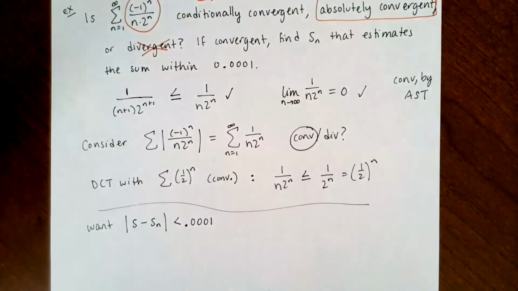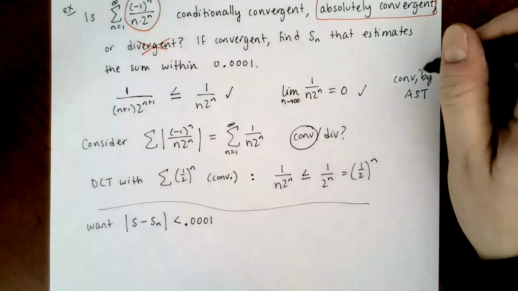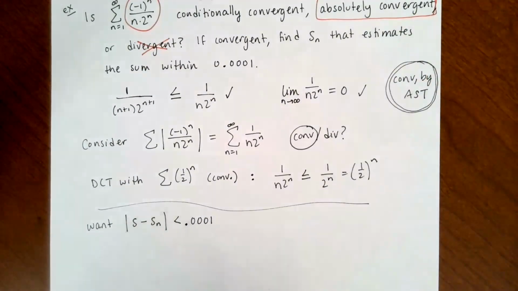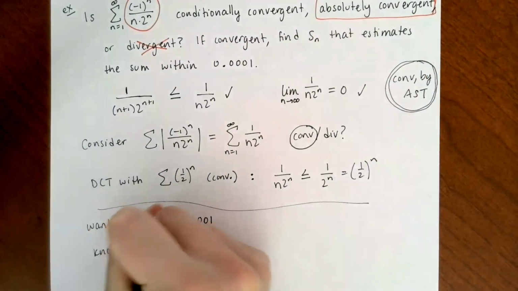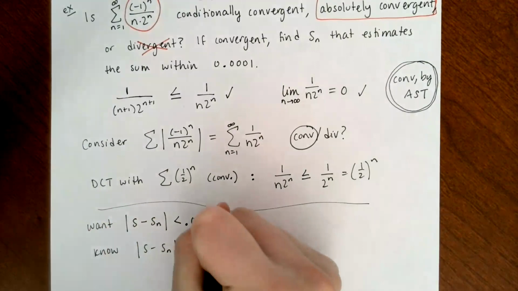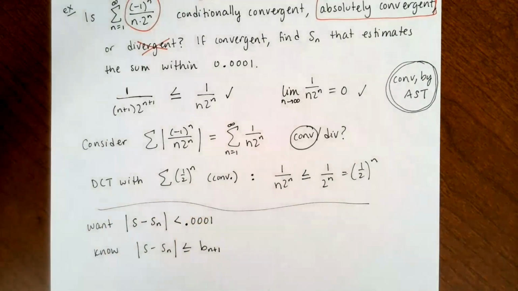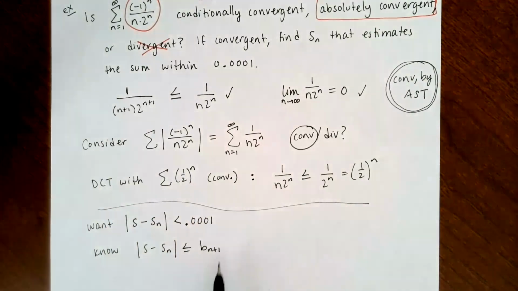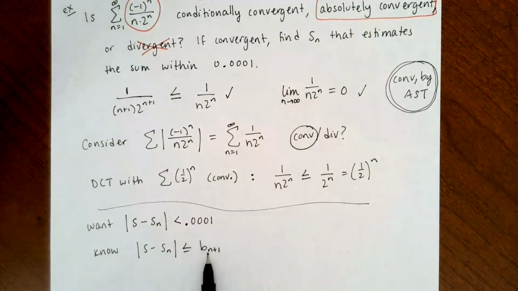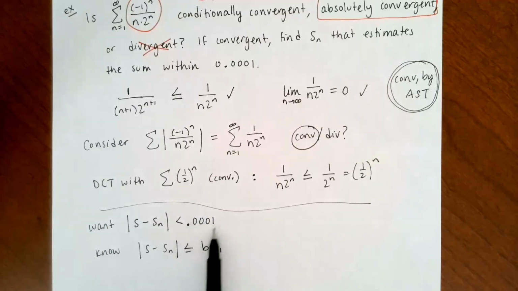Now we have a theorem that says if your series is convergent by the alternating series test, only for the alternating series test, then this difference, we know, is always less than or equal to the next term in magnitude. So here we can drop the -1 to the n part and just use our Vn, which is 1/n to the n. So essentially, we just need to find which term in this series has magnitude smaller than this, and then we can conclude what we want to do.